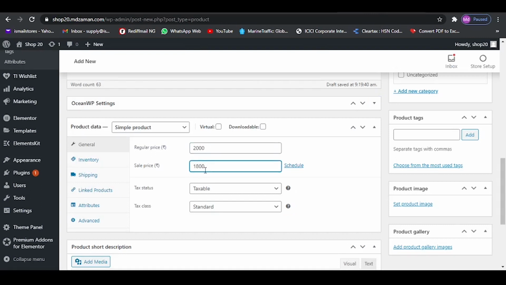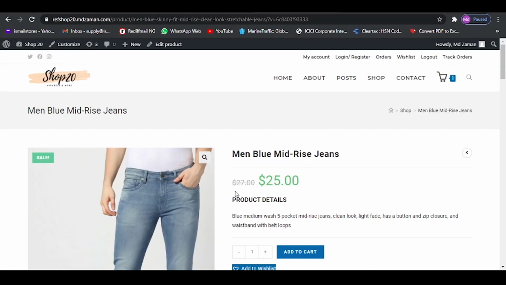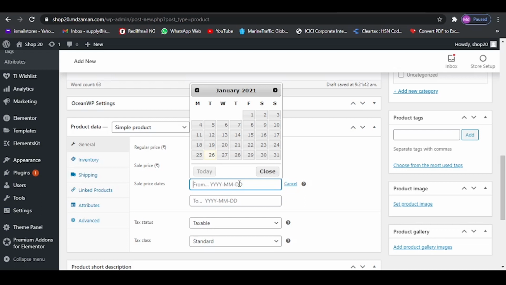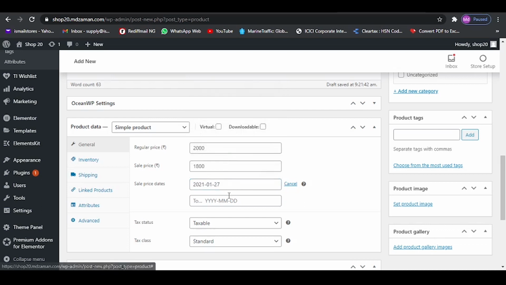And let me show you what will happen if I am also going to add a sale price. Come back over here and you'd find that this is the regular price and this is the sale price. Whenever I add a sale price as well, the regular price will get slashed and only the sale price will appear. Now let us get back. If you want, you can also schedule this sale. Let's say I want this item to be on sale from 27th till the end of this month. So during this period, this particular product is going to be on sale. This generally happens during festivals. Okay, I'm going to cancel it.